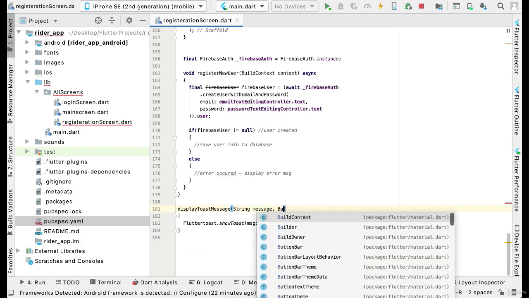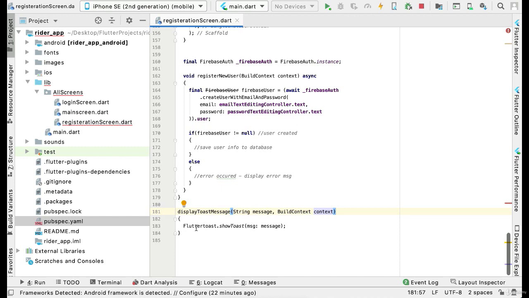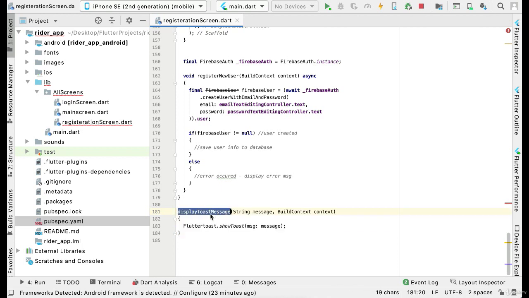So now whenever we need a toast message, let's say on our main screen or on the login screen or any other pages that we will create in the upcoming lectures, then we will just call this display toast message, and we will pass 2 parameters to it. One is the message and the other one is the build context.